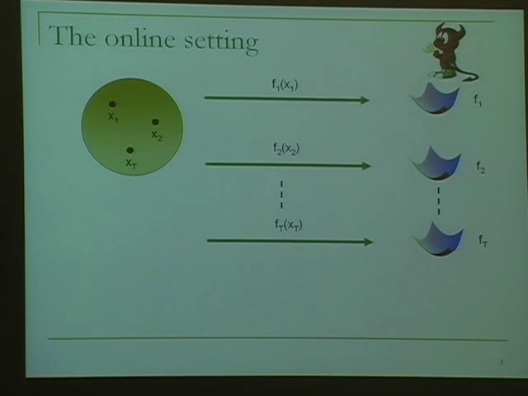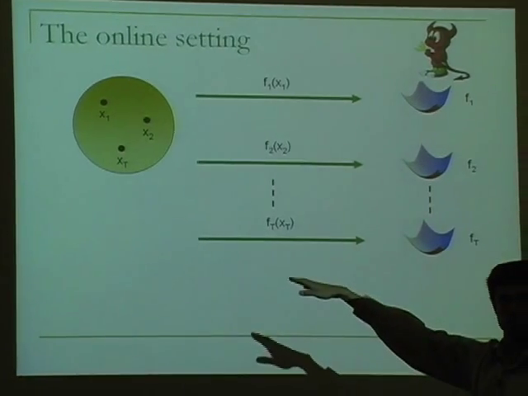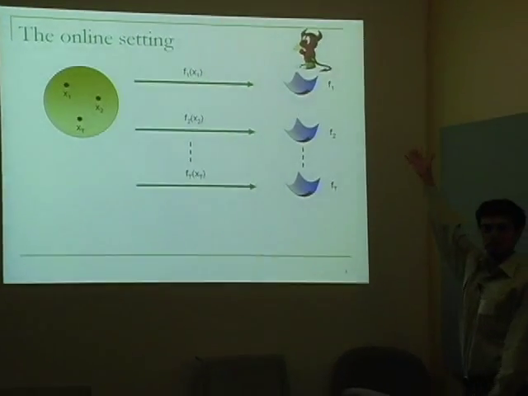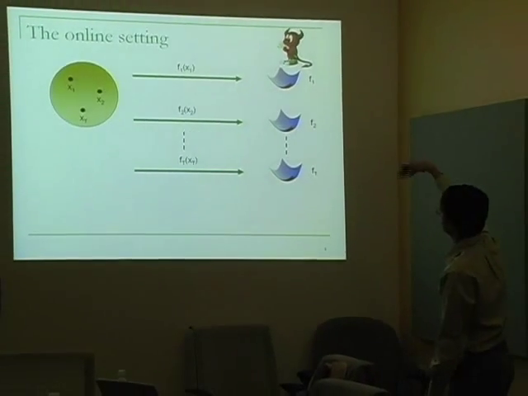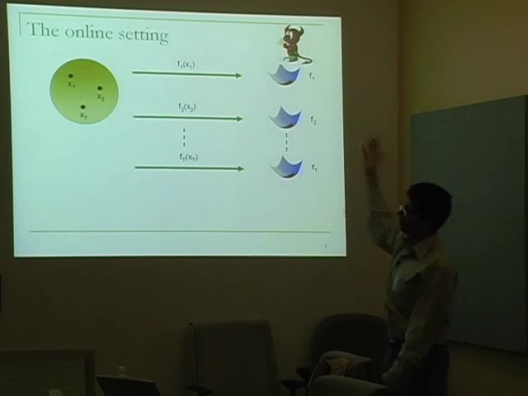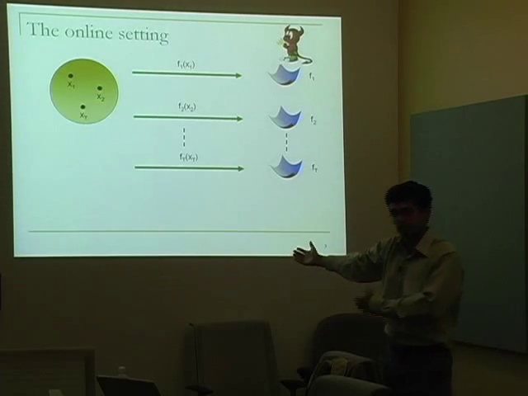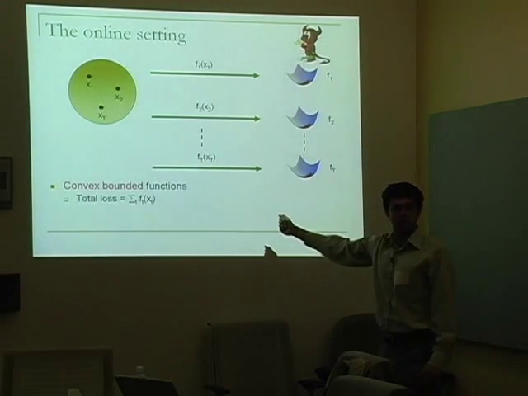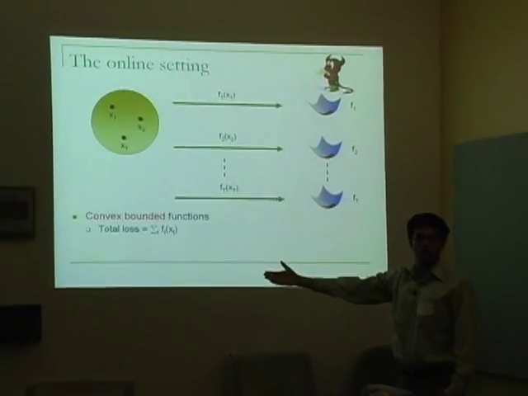The basic idea is that the function is going to come from some predetermined family of functions. This represents the stock market, for example, and this represents your portfolios. So in every round, the devil, who represents an adversary, is playing some function. It could be completely adversarial. It could actually depend on what we've played so far. And finally, what we pay is just the sum of losses, and our aim is to minimize this quantity.